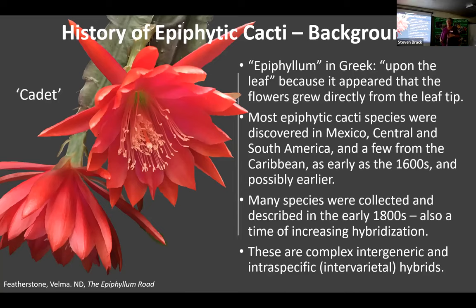Isn't there just one species that doesn't grow in Latin America and is brought around by birds? No, there's 72 of these. There's two of them? No, 72. Right, but isn't there only one? Yes, that's the Madagascar one and the one in Asia. Right, same one? Yeah, I know there's two different ones. Oh, okay. A lot of what I read before is there's only one. Well, there's two places where they're found, and whether or not they're the same species, that's a debate.